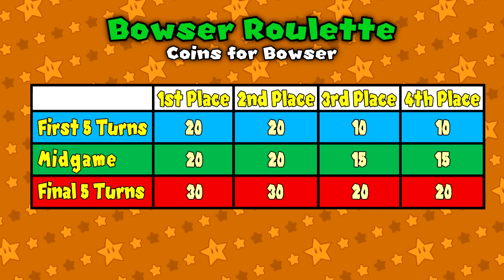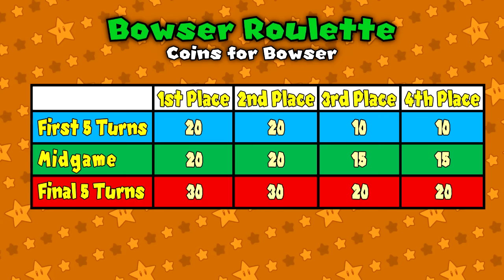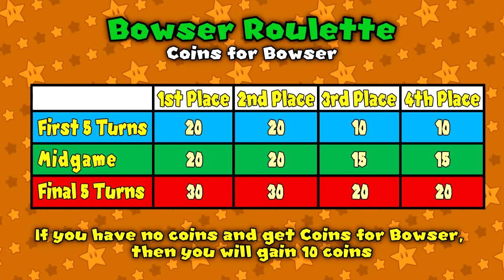For example, if you land on a Bowser space while you're in third place and the game is on a turn in between the first 5 and the last 5, what we refer to as mid-game, then you will see 15 coins for Bowser appear twice on the roulette table. If you land on the Bowser space with no coins, Bowser will give you 10 coins regardless of what turn the game is on or what place you're in.